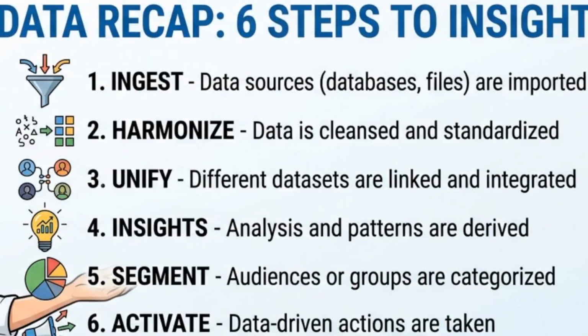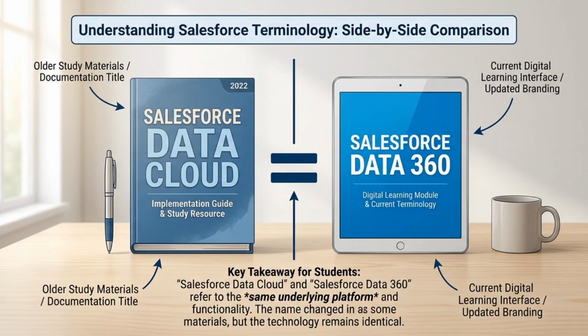Let's recap it one more time, slowly. Ingest, harmonize, unify, insights, segment, activate. If you can explain that flow clearly, and if you understand the difference between DLOs, DMOs, and CIOs, then you are building the right foundation for the certification exam. And remember, even though Salesforce now uses the name Data 360, older materials may still say Data Cloud. So be comfortable with both terms.